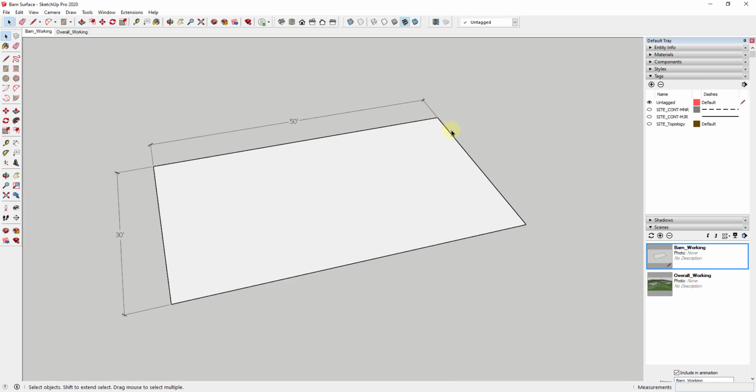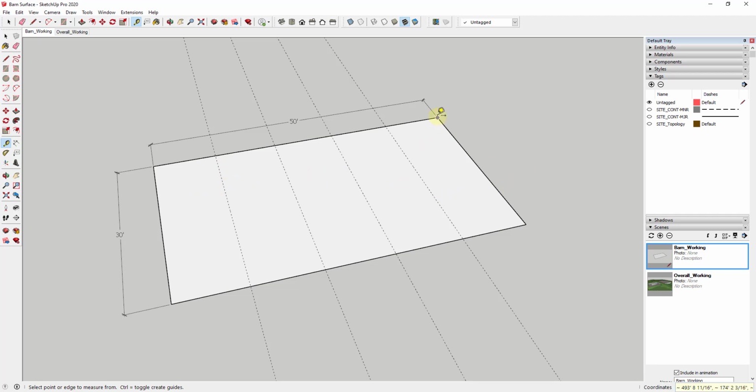But I know that with my barn right now, I'm going to have a structural spacing of, we'll call it, every 10 feet, just for simplicity's sake. You might be able to get away with something a little bit different, but for right now, I'm just going to use the tape measure tool and start creating guides every 10 feet. So all I'm doing, whoops, that's 10 inches, is activating the tape measure tool, clicking on this point, and tapping the control key to make sure that I'm in create guide mode, and then just typing in a length. So you can see how I'm basically drawing a structural grid in here showing me every 10 feet. So just something like this.